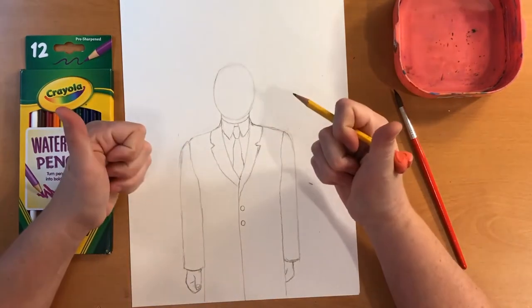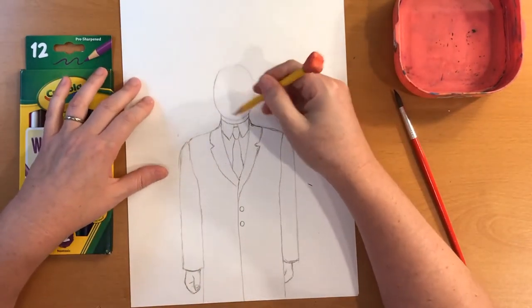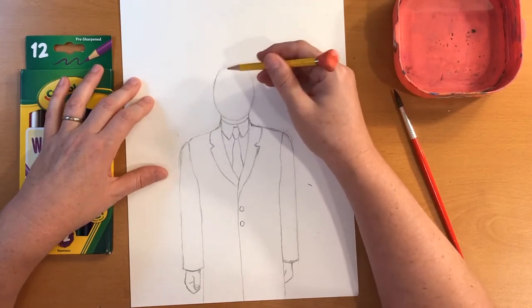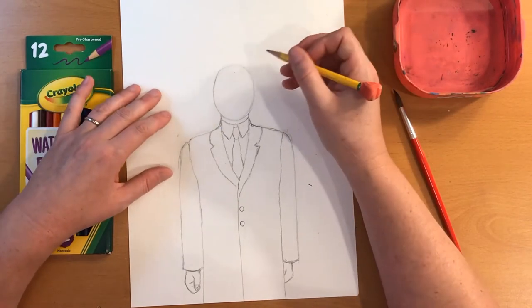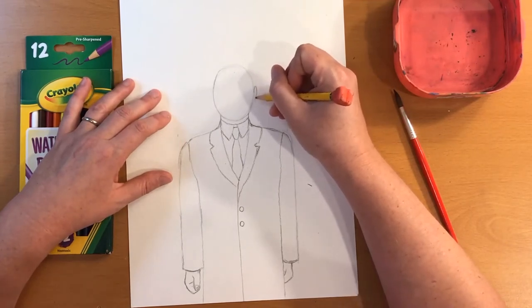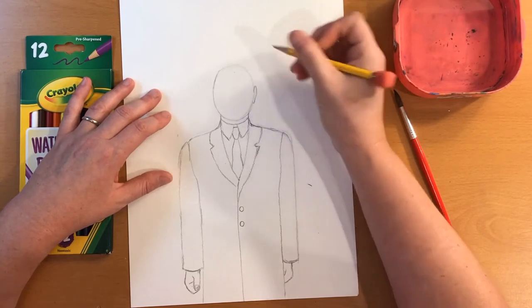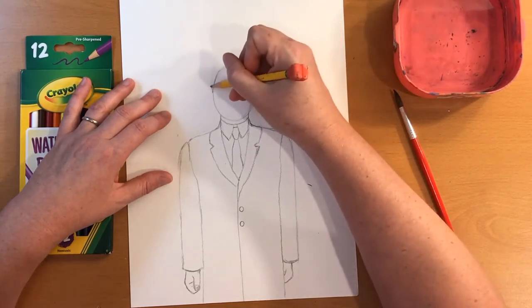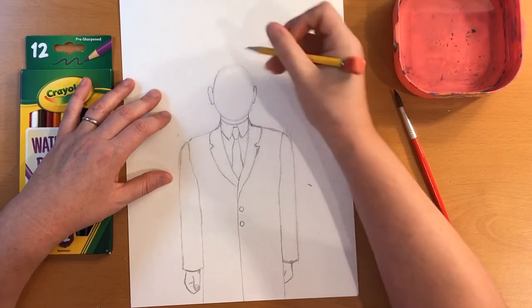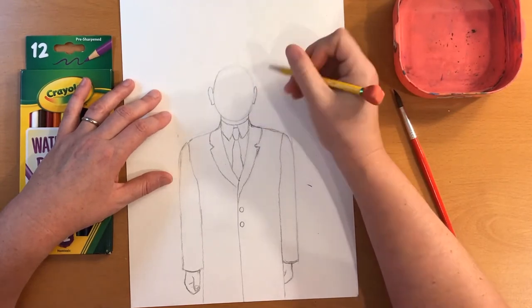Okay, now we get to go to the fun part, which is establishing the features of the face that are visible behind the apple, the hat, and that's it. So let's get going. One thing that's very clear is that you can see the ears. So I'm going to add the ears. I'm actually going to pretend like this is me, so I am going to do a self-portrait slightly. So here are my ears. I have my slightly larger ears, and they stick out a little bit. So we're just going to go that way.